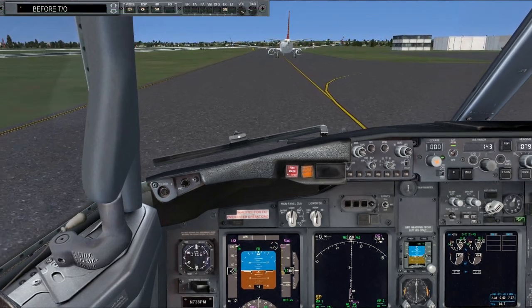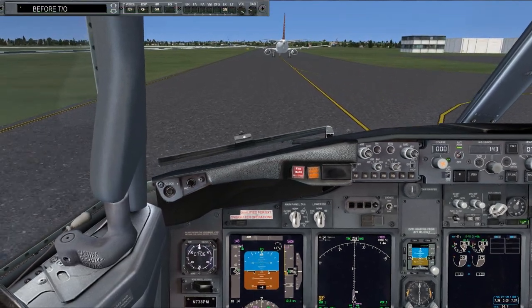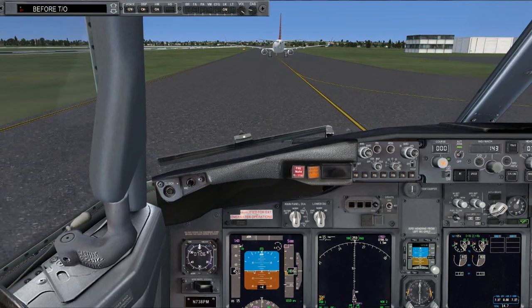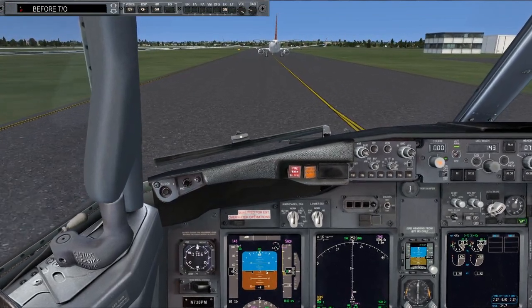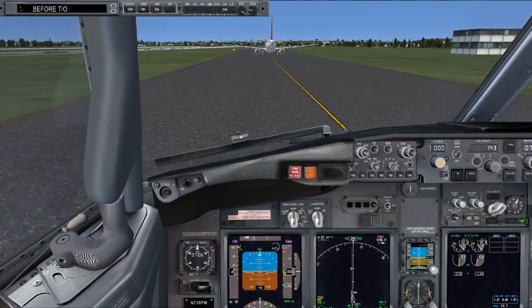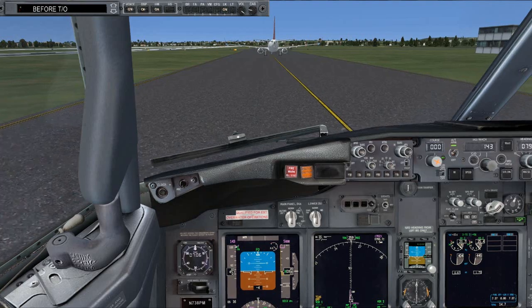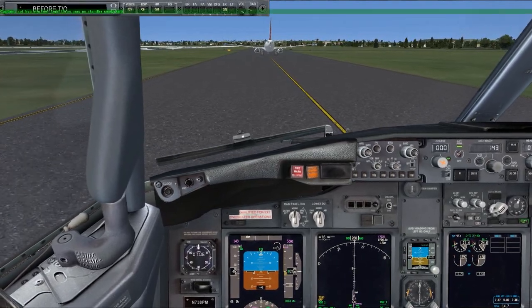Yeah, so the VNAV LNAV thing, I'm going to wait till we get above 400 feet. I'm going to fly it manually to that point, which I'm not very good at. To fly this 737, you need to be flying it not just by the numbers, but by the FMC, which is saying I need to be climbing out at 143, and I need this angle, and so on and so on. And it's actually pretty hard to manage that. I haven't done a whole lot of manual flying with the 737 yet.